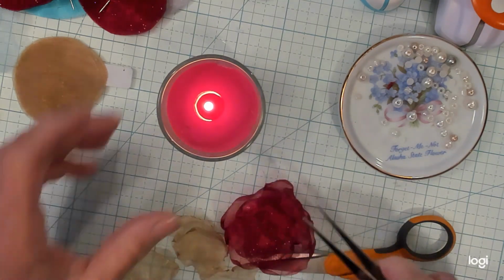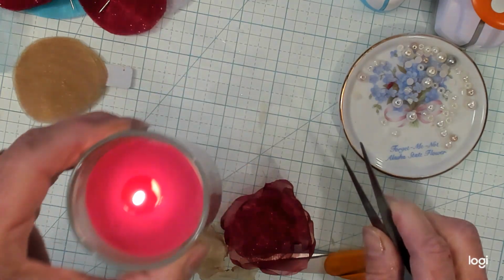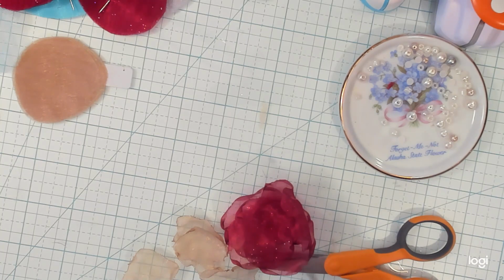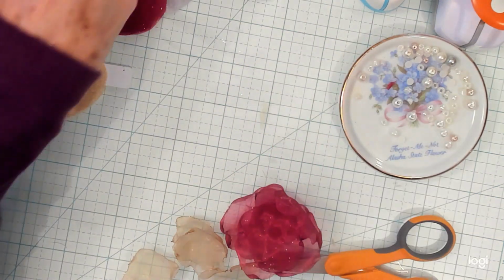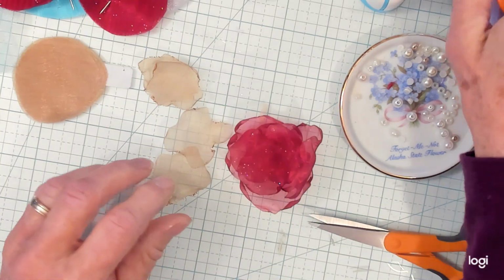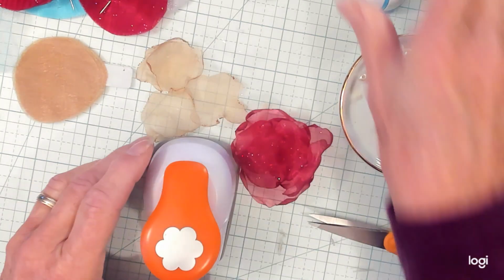All right, I think we have enough. Let me blow this out. Here we are. We don't want any flame to be anywhere and forget about it and go off on our errands and we forget. So the next thing that I like to do is I have two stamps.